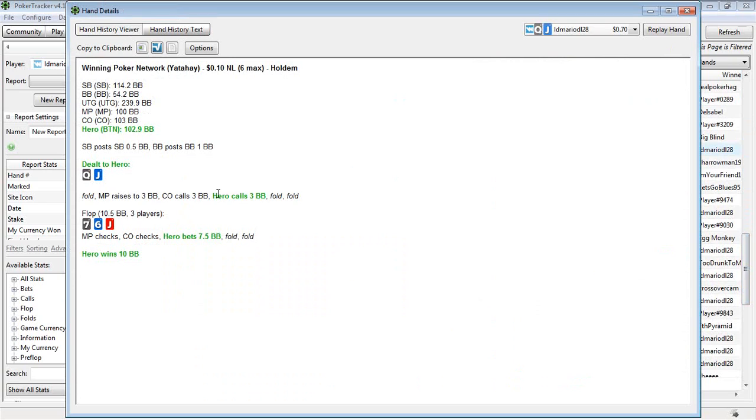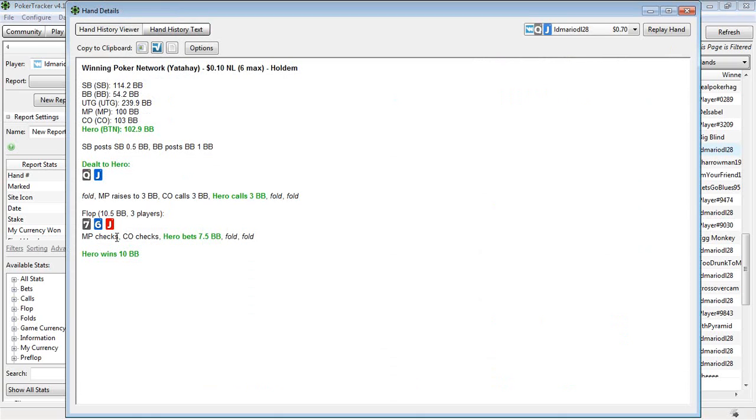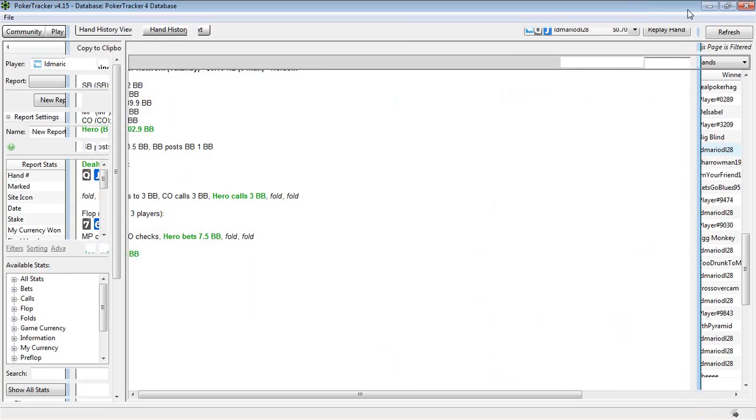middle position raises, cutoff calls, and we call in position versus 3 players. And I think this is pretty self-explanatory. Check, check, we have position, bet with top pair. So if we were out of position here, we would definitely check it.